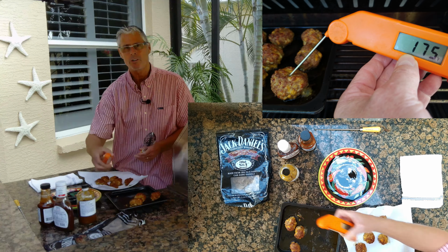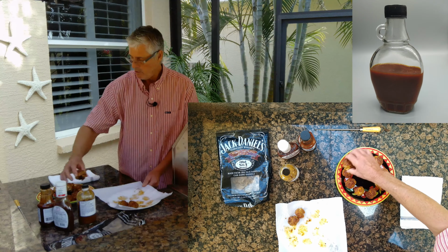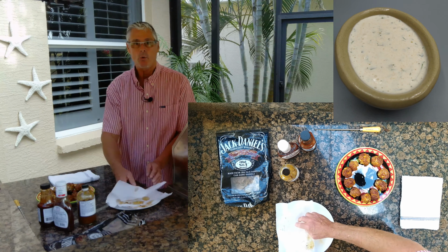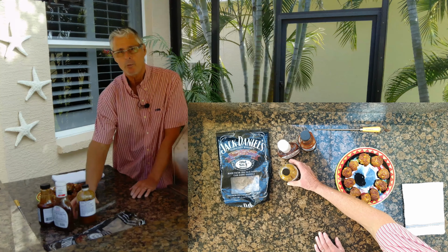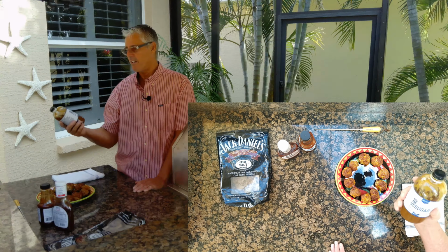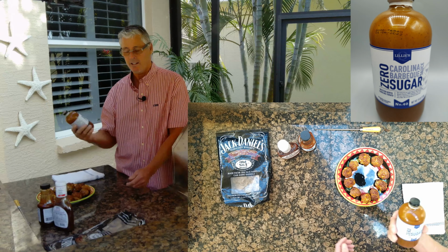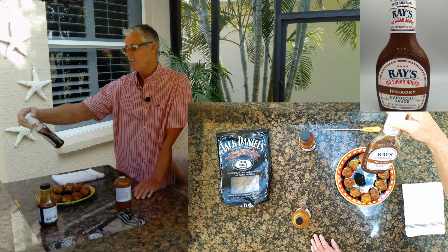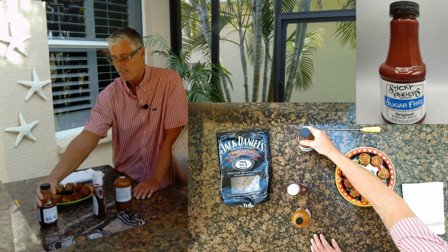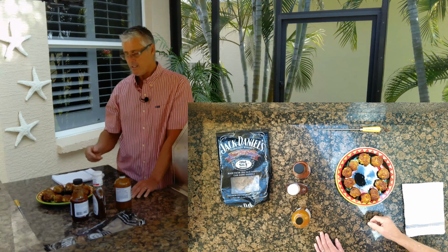To serve this, I've got some different options for sauces. And I'm going to link to my barbecue sauce. It's sugar-free barbecue sauce, which is really good. Aioli sauce. You could go with, and there's lots of commercial stuff out there now. I'm finding that in the grocery stores, I'm finding all kinds of really good sauces. This one's called Carolina Barbecue Zero Sugar Sauce. And it's quite nice, actually with pork too. There's Sweet Baby Ray's no sugar added hickory barbecue. That's really good. And Sticky Fingers, that's very good with chicken. So I'm just going to put those into bowls, and you can take that and dip it in.